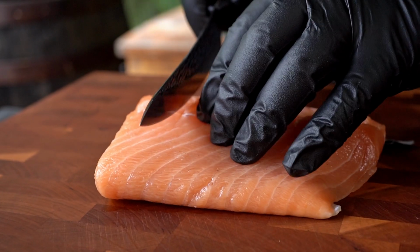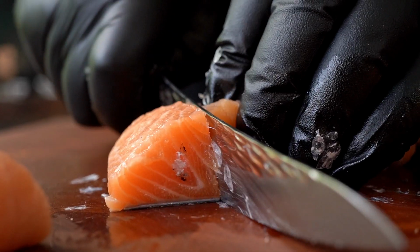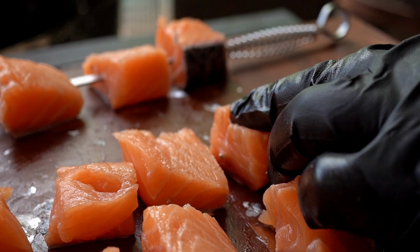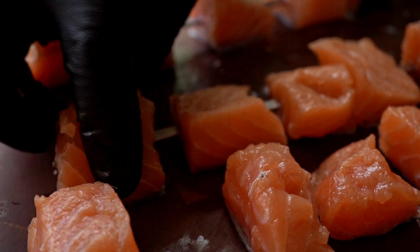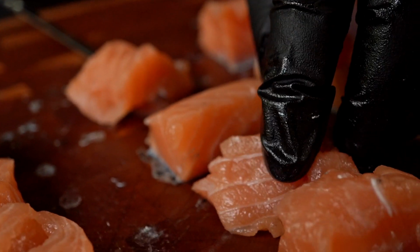Now our prep work on this is gonna be really simple. The only thing we're gonna do is cut this salmon into about 1.5 to 2 inch blocks, and then we're gonna put it on a skewer, because if you ask me, all food is better on a stick. So we're gonna skewer these, we're gonna cook them on a wire rack. They are gonna be absolutely fantastic, I just know it. I hope that you try this because this is just one heck of a delicious meal.